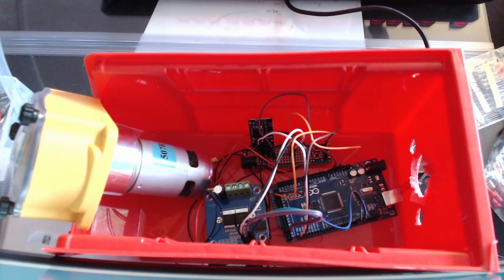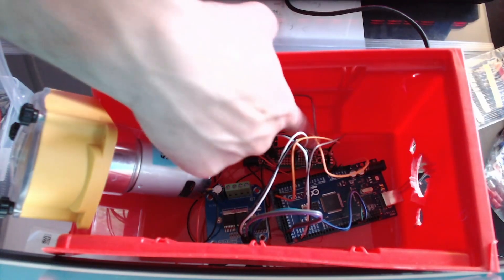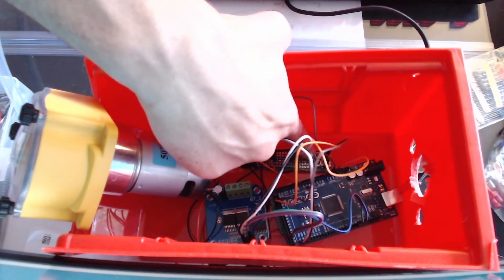The two main components of this system are this peristaltic pump and this Arduino. This peristaltic pump is able to pump water in either direction using just this DC motor, and the Arduino has a real-time clock chip that will control the pump based on the time of day. I've soldered the circuit needed for this to control this — it's got a couple of buttons I can press to manually drain or fill the tank for maintenance.